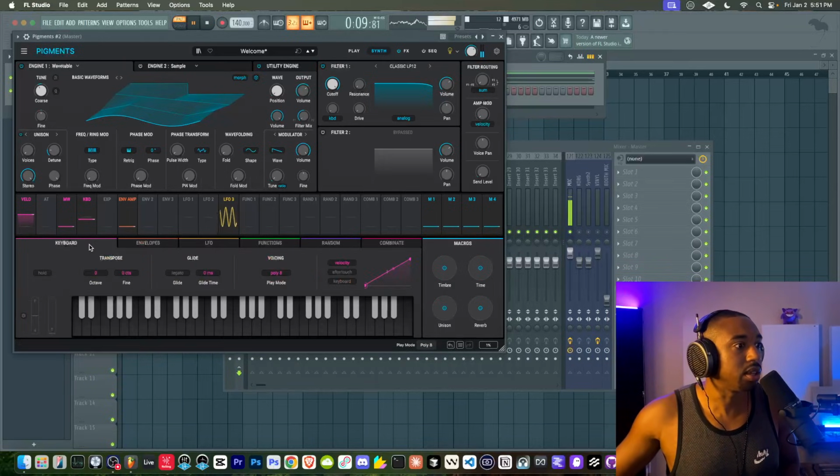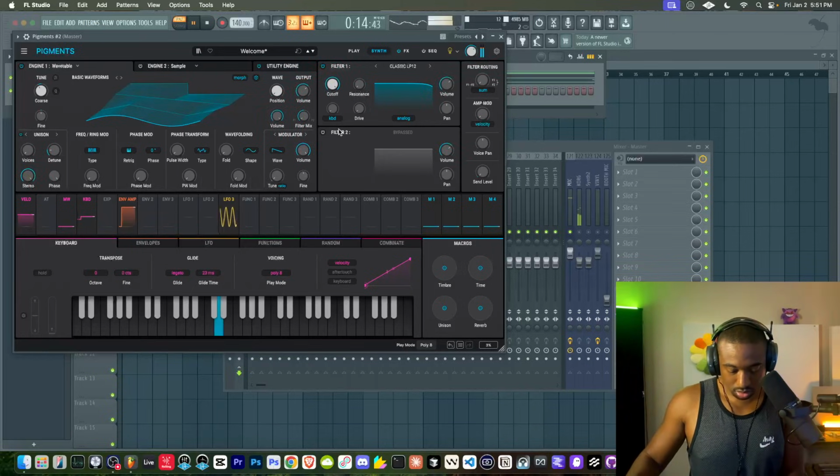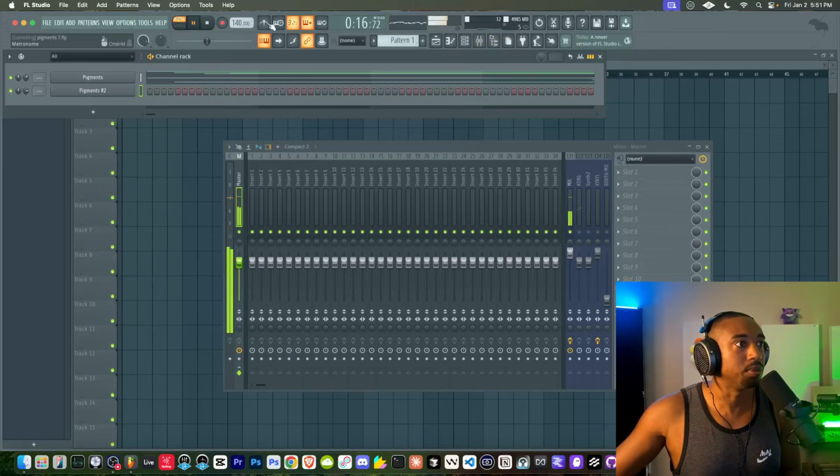Sounds pretty dope. Let's go to keyboard. Let's add legato mode, add a little glide to it, and then we're gonna add a filter. But first, let's get the notes in.